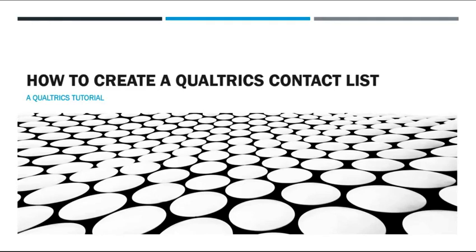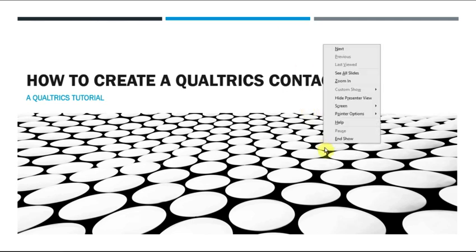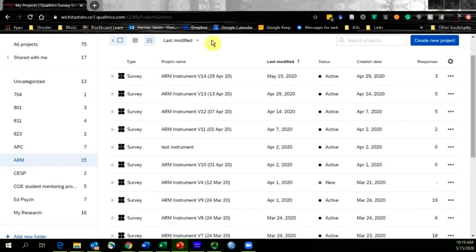So this video is all about how you create a contact list within Qualtrics. This is a very important skill to be able to have because it is the foundation of your distribution in most cases. And we'll talk about this in the next video, but this is probably the simplest way to do your distribution through this scene.